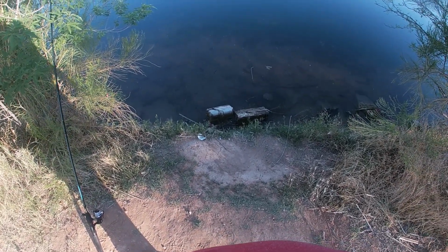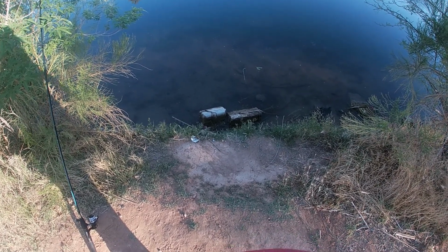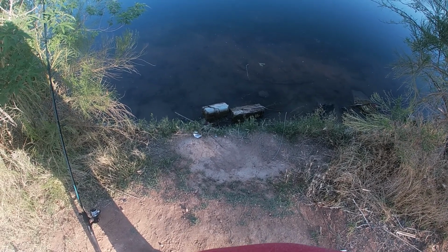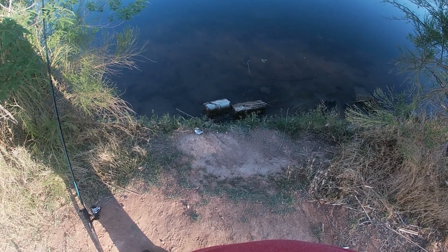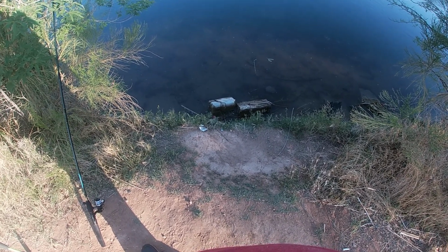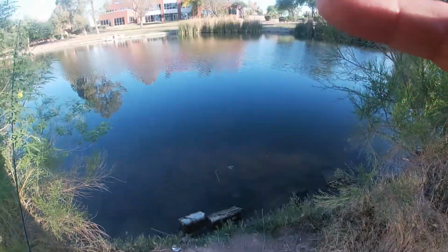Well, we're back at ASU Research Park this morning. I had a plan on what I wanted to do this morning, but I kind of changed it up. I got some panfish flares, trout magnets, you know, same stuff. Some crappie nibbles. I'm gonna go out looking for some panfish.